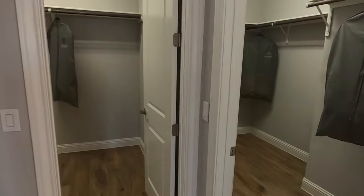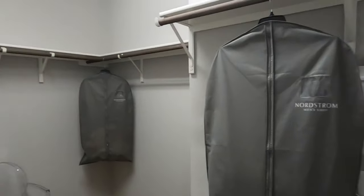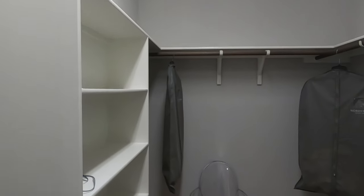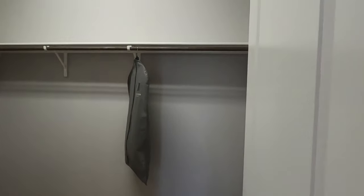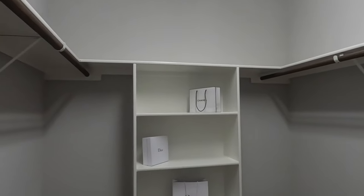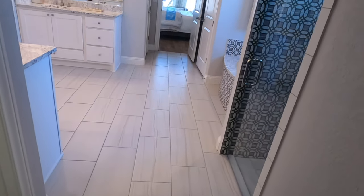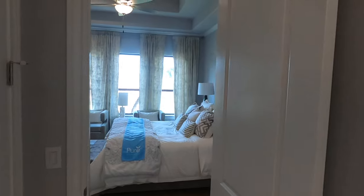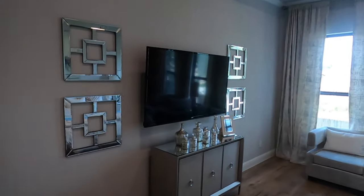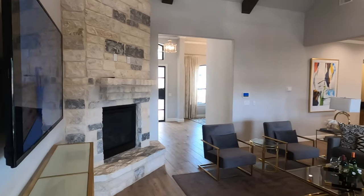All right, and we have separate closets. I had a client tell me that once they had a his and her closet, they said they don't ever go back to an individual closet because, well, frankly, a husband and wife might have completely different ways that they do their closet. I'm not the neatest closet person, and my wife, everything has to have its place. So we do have separate closets because that would drive her nuts. So that's always handy. Beautiful tile work in here. My final panoramic shot of the room.